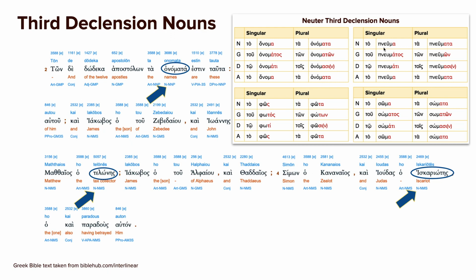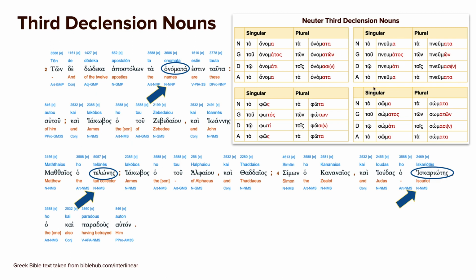Very similar is the word for spirit, which is to pneuma. We have that, for example, when we talk about pneumatics, usually something to do with the wind, because it also means the wind. So to pneuma, the spirit or the wind. Of the spirit or of the wind is tou pneumatos, very similar to onomatos. To pneumati, to pneuma. And then again we have ta pneumata, very similar to onomata. Ton pneumaton. Now there should only be an accent on this last syllable, on, because that's a long vowel. So this one should have been taken away. I'm sorry, that's an error. And then we have tois pneumasin, very similar to tois onomasin. And then we have ta pneumata.